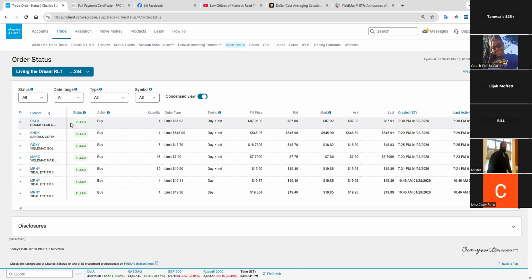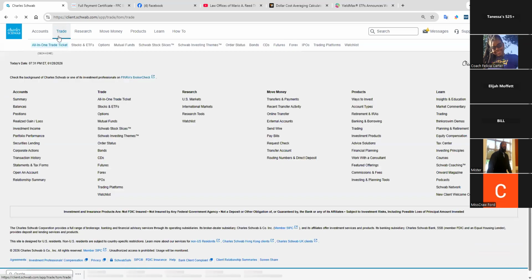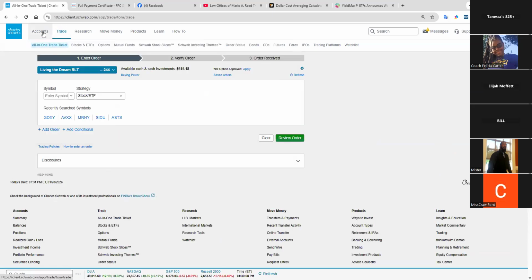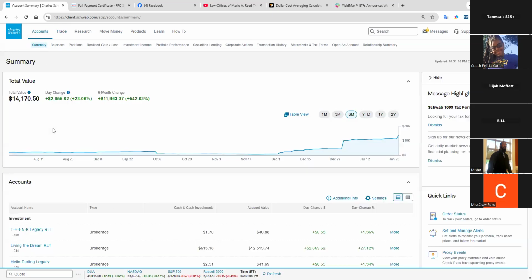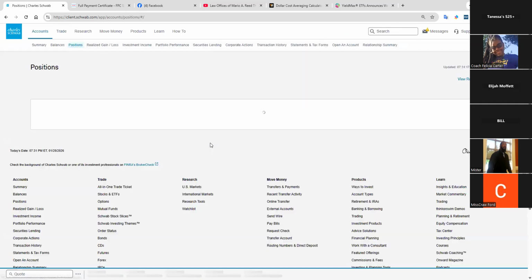You're still able to go in and make these purchases even though we're in after hours trading. So that's the beauty, another one of the benefits. Now, virtually all brokerage companies allow you to do this, but it's a case where we're doing it within the trust fund and we're seeing everything unfold right in real time in front of us. All right, so those two stocks alone have cut our amount down to 615.18.